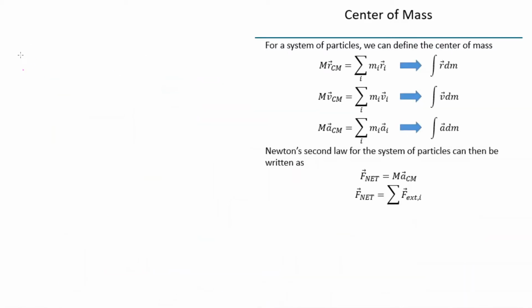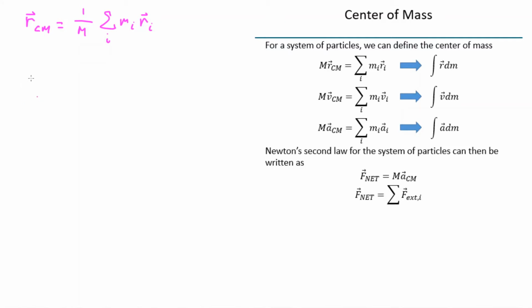What I just showed you was the position and velocity of the center of mass for a system of particles in one dimension, that is, where all of the masses are along a straight line. If that's not the case, if my masses aren't all along a straight line, I can still define the position of the center of mass, and the formula looks very much the same. My position of the center of mass, now instead of being an x, it is an r center of mass, and it equals 1 over M times the sum over i of all the m_i r_i.